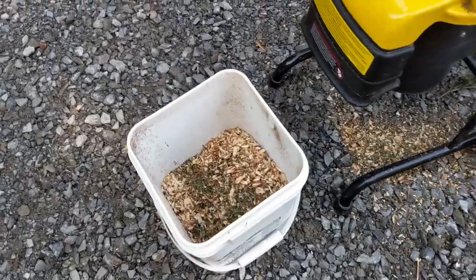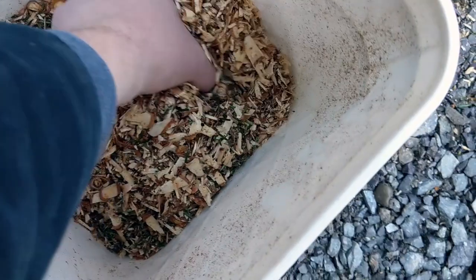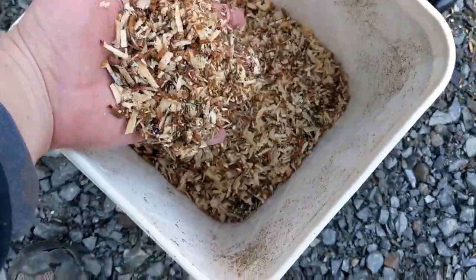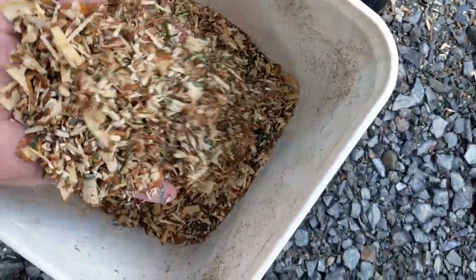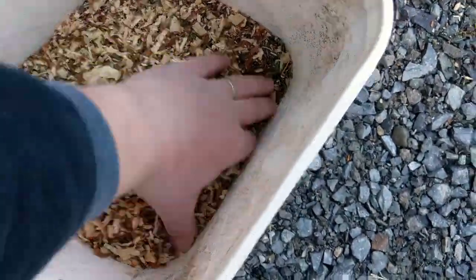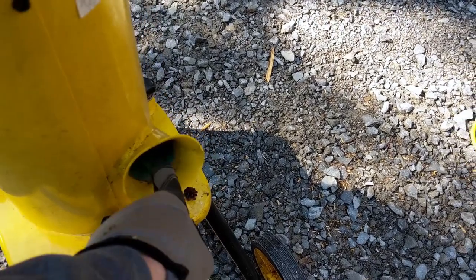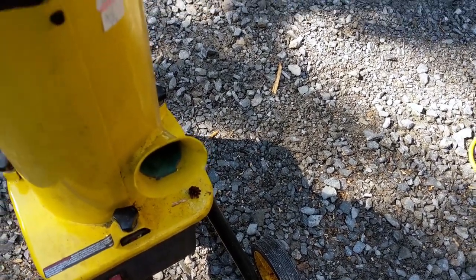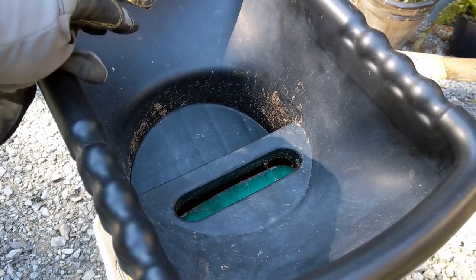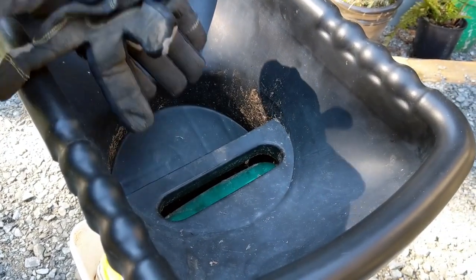So let's check this out. Those are some really nice sized chips. There's no big long stringy pieces in there, so this is really going to be great. I think what I'll do is make a little ramrod tool that I can push in here and clear that chute, and maybe something up here. We'll see when we start using this more if I need to create something to kind of push stuff through there.